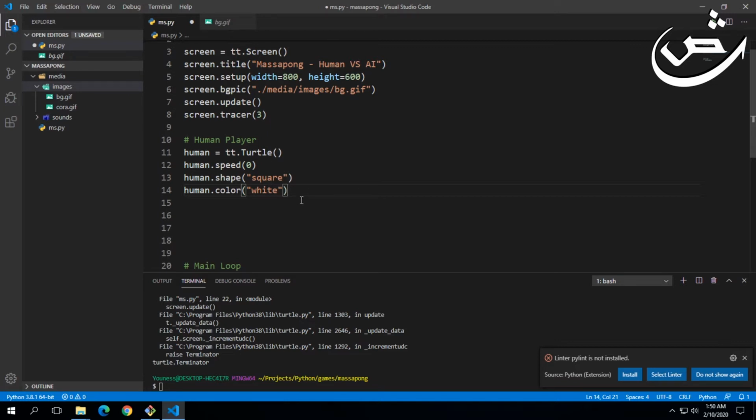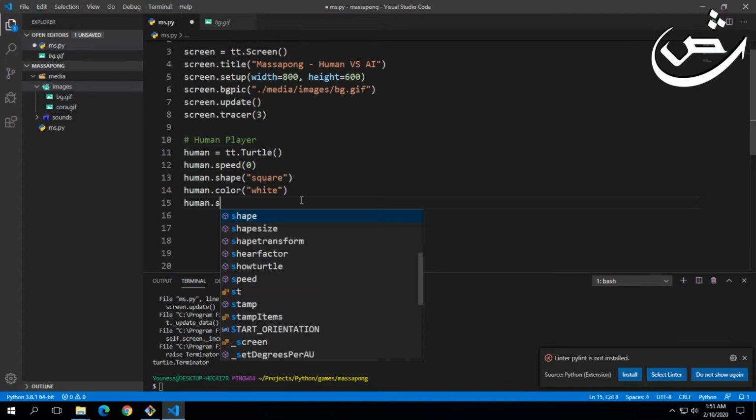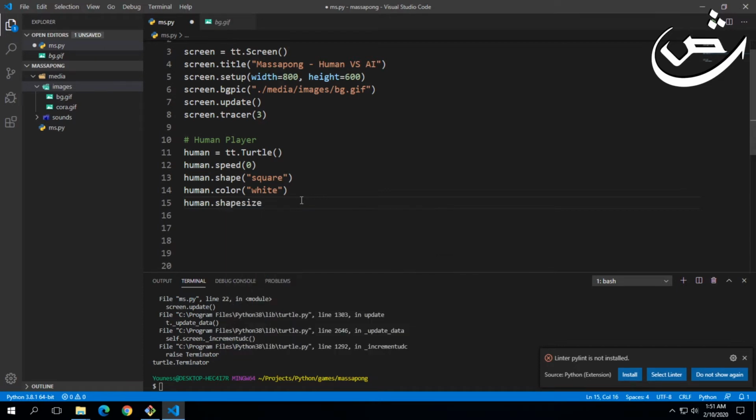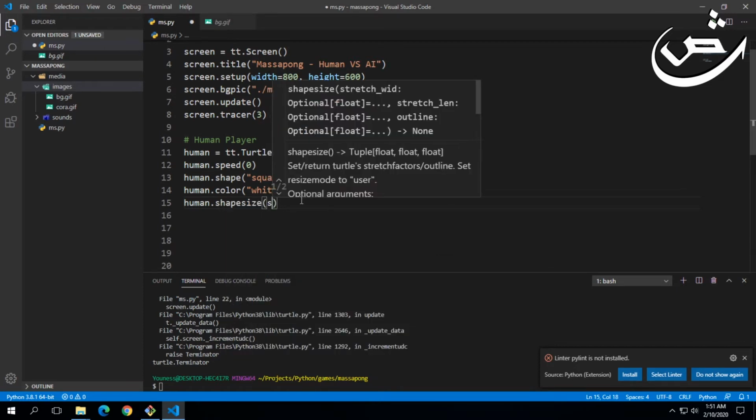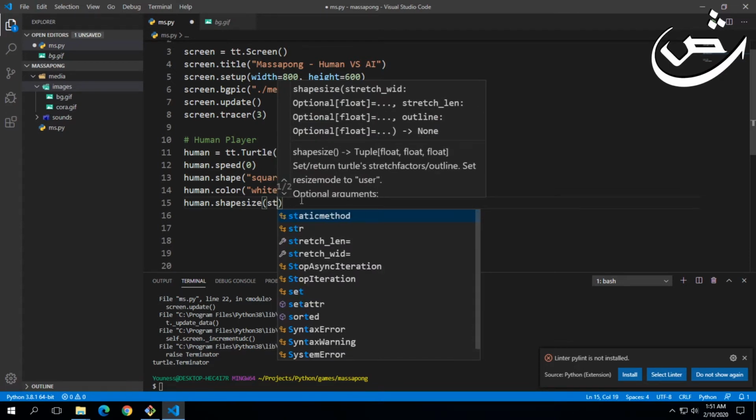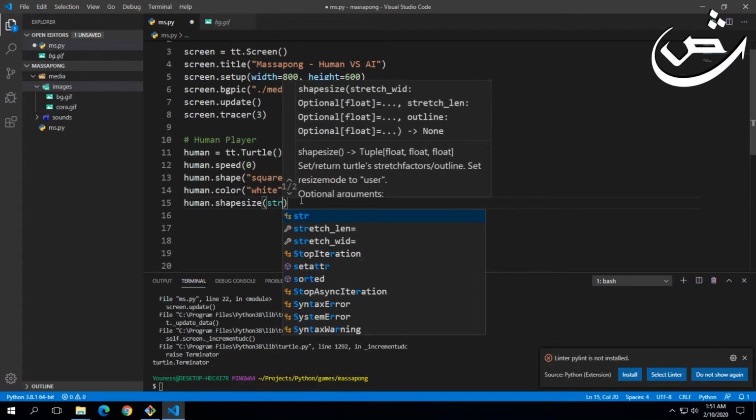To make it a rectangle, basically you just add more squares to it or stretch it. Call up human dot shape size, and then you can stretch it. I just use stretch width.